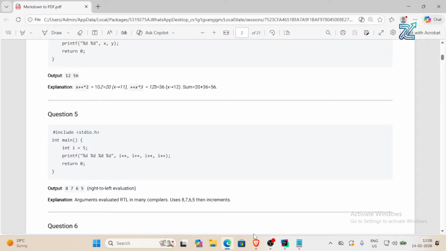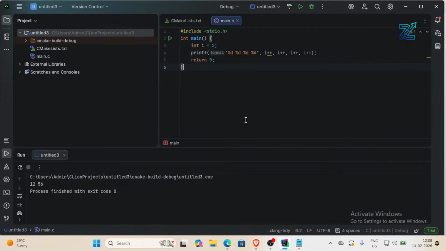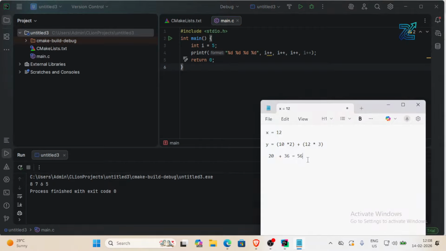So let us move on to the next question. In this, if I try to paste it, first let us see what the output is. After that, we'll run. So see here, it is 8, 7 and 6, 5. How this works is that it will be stored like a stack structure. In a stack structure, first it is incremented, but 5 will be stored.